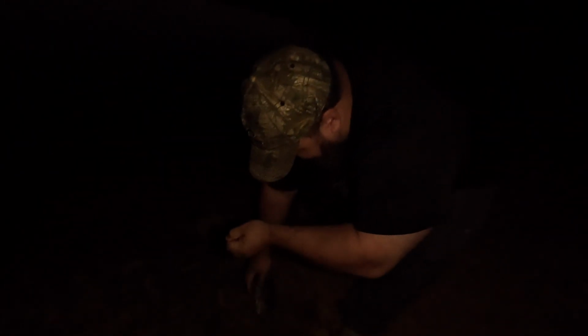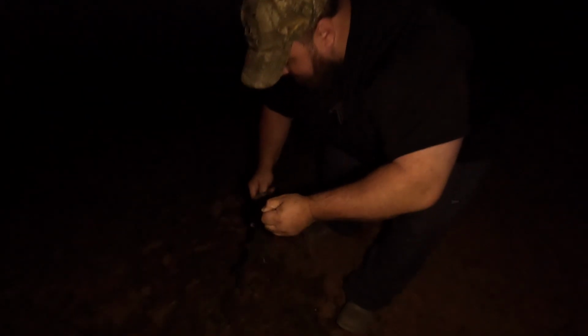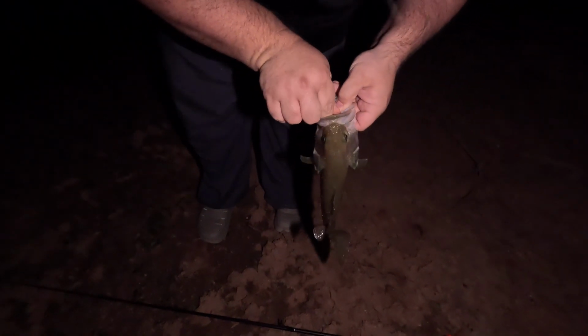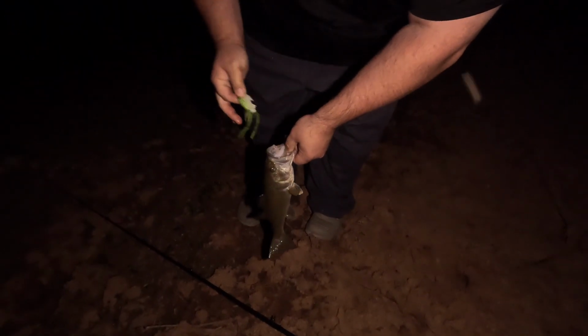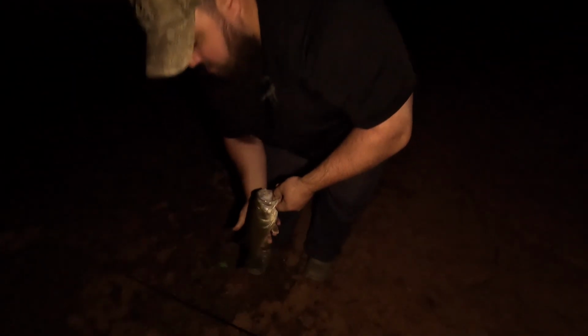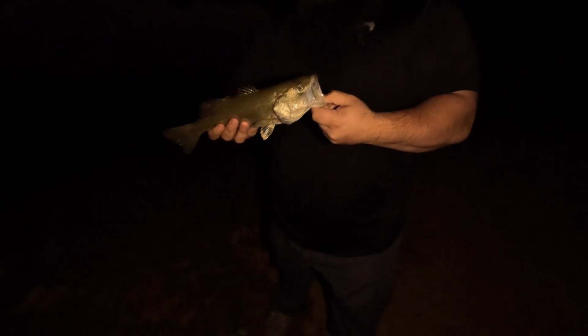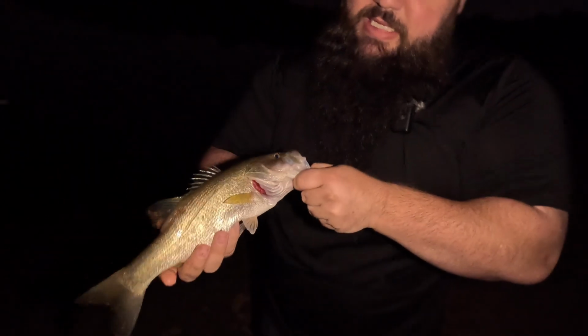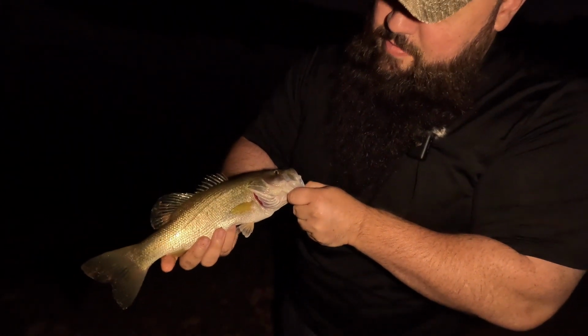I can't even see where the line is. Oh God. He swallowed that bad boy. Good luck with it. Holy cow. Gotta get that thing out of there. There we go. Look at you. The monster. I'm gonna try not to blow my back out when I throw this back out there. But hey, he's a pretty little fish. He's skinny. I think they're all skinny in here. Be free, my friend.